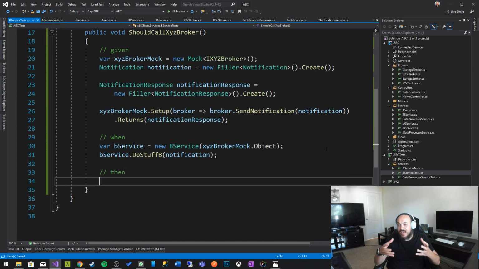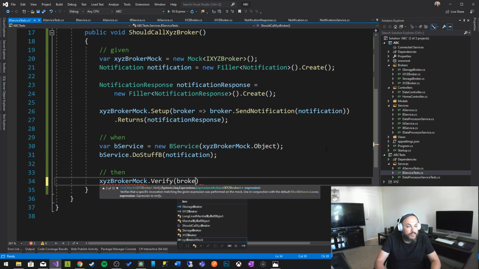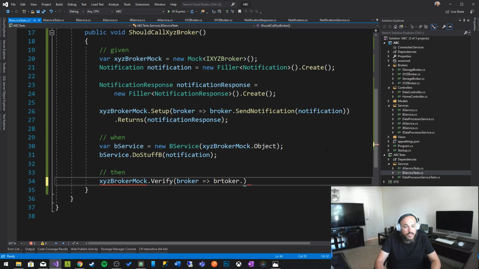Since it's a side effect, it's returning void. It's not returning anything. You want to verify that something was called X number of times. In this particular case, you're calling one time. So we could go here and say verify, so XYZ broker mock dot verify. Here's a broker dot send notification with this particular notification was called once.